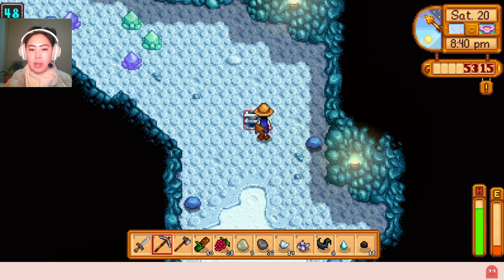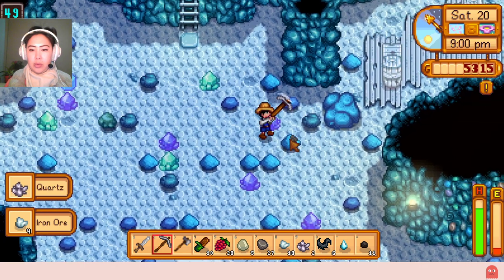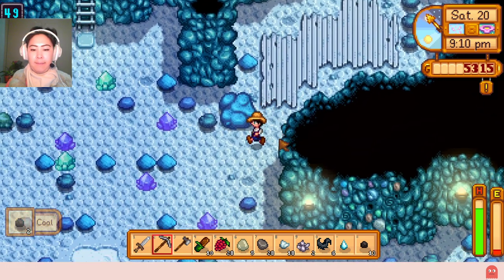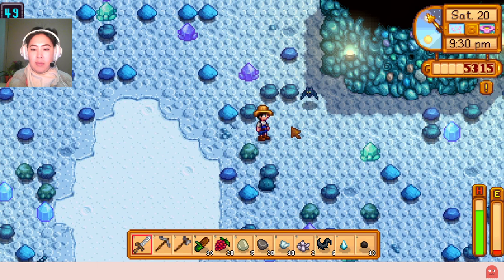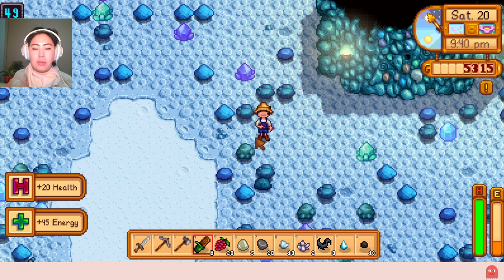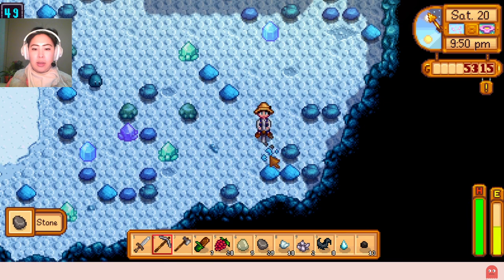Come on. Yes, thank you. Quartz? I definitely want to have a look what's in here. Frozen geode, nothing. What the hell? Must be those spirits. Oh, jeebus. Oh, my energy, I did not even notice. Come on. Let's just find a ladder. Doesn't seem like there is any more iron.